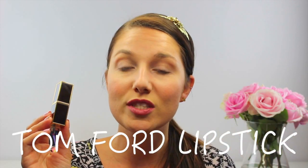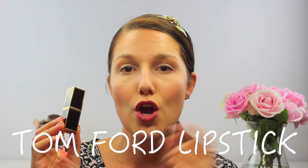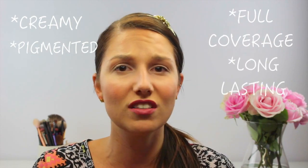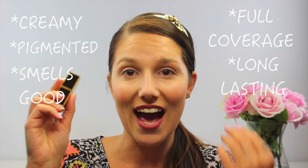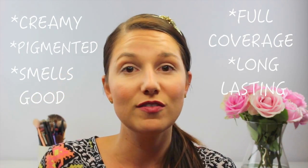It's not everyone's preference, but I just want to tell you that I think this is no mistake — this is an incredible lipstick, absolutely incredible. If you're looking for that luxurious lipstick: something creamy, something pigmented, something full coverage, something long lasting, something that smells good — it's all in there. I would highly recommend this, but like I said, it is $52, so make your own decisions. It is your money and you could spend it anywhere.